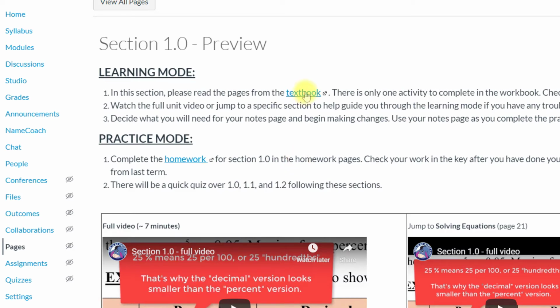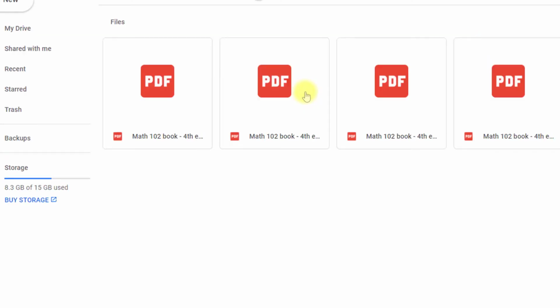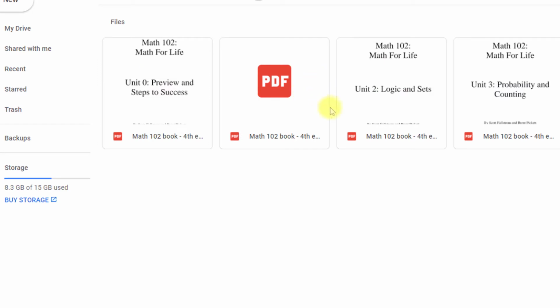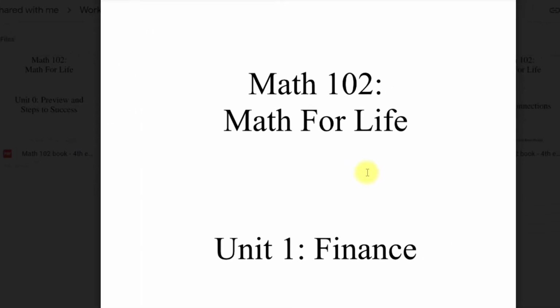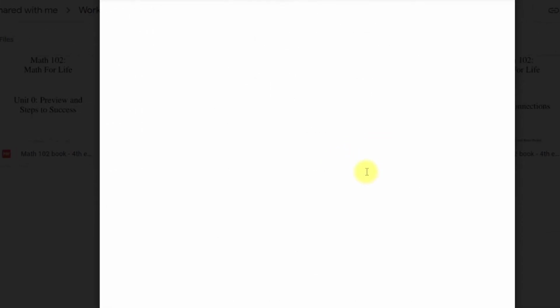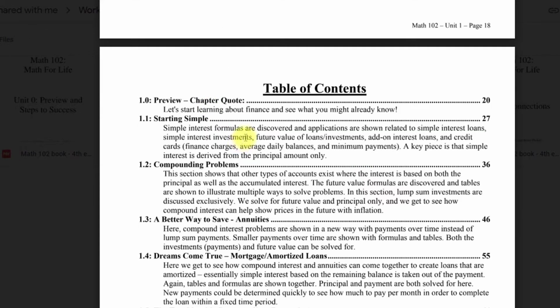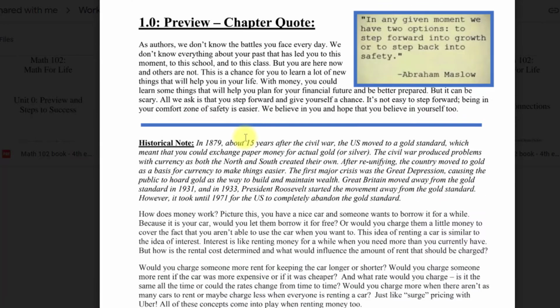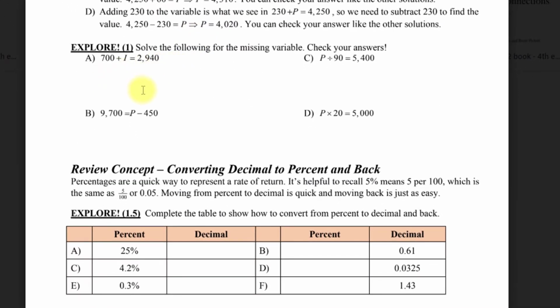So if I click on textbook, it will take me to the Google Drive where we have these stored. And you can click on the PDF. Here's the textbook for Unit 1. And you'll notice as you go through, every single section is here. And you'll see there are some blank pieces. Now, some of you have wanted to do your homework and your book work digitally. So you would need an iPad or a tablet that you can write on. And then as you write, you can just write your answers down and save the file.